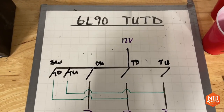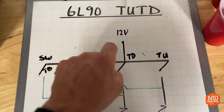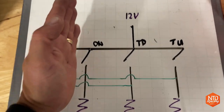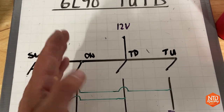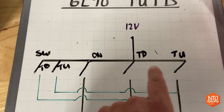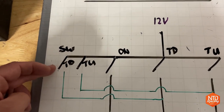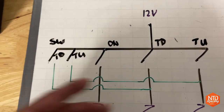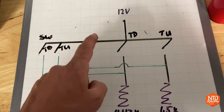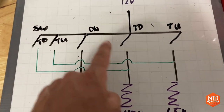Like I always say, I like math. Here's how I get to the circuit I'm making for this 6L90 tap up/tap down. We're starting with 12 volts off the car battery. That's going to be split into basically five 12-volt circuits out to five different switches. The first three switches are right on the Low Car shifter circuit: the on switch, tap down, and tap up. The on switch is triggered by putting the shifter into sport mode, and then tap up and tap down by shifting. I'm also going to send a 12-volt circuit out to the steering wheel for additional tap down or tap up switches that feed into the circuit prior to the resistors. So first you're just driving along — 12 volts is going into the transmission and it says I'm just a normal drive transmission.